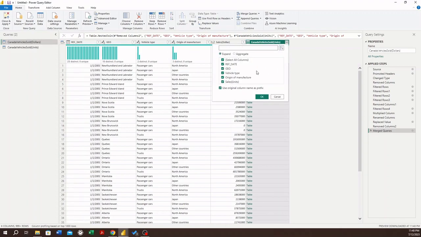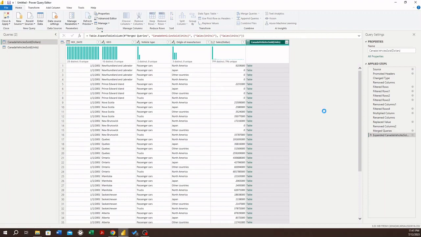Select that, and let's uncheck all the columns, and also we don't need to use a prefix on the new column name, so uncheck that as well. And you can see here sales unit, this is the one that you need to import into the dollar table. So select that, click on OK.